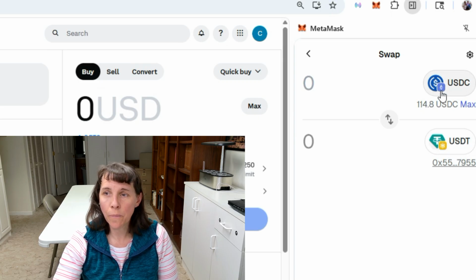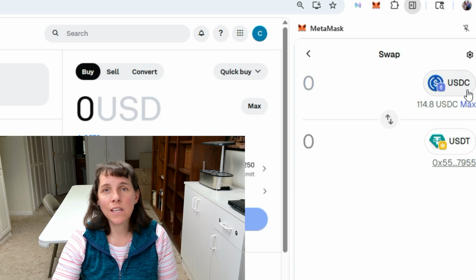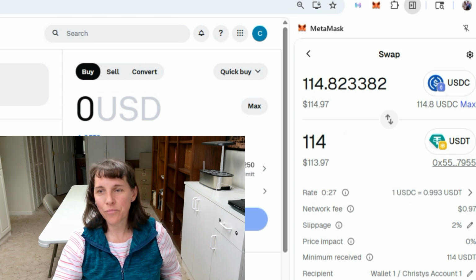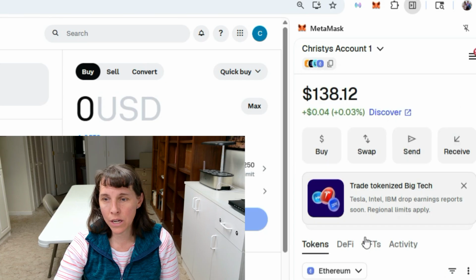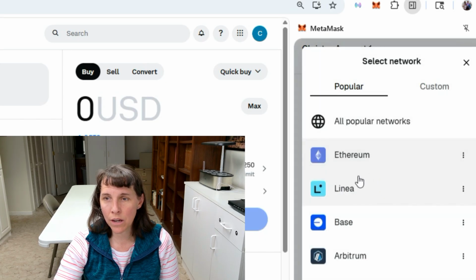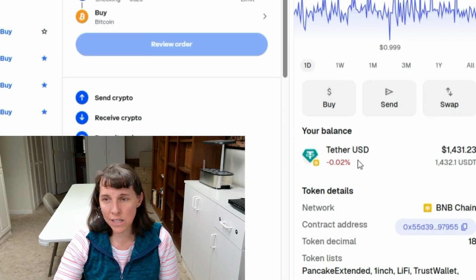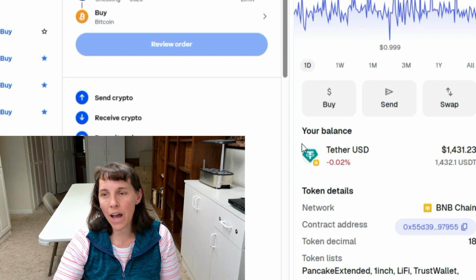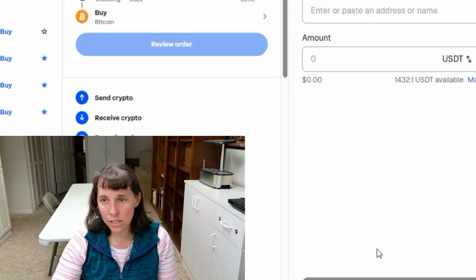Binance Tether, USDT. On the Binance side, from the Ethereum USDC funds that you brought in, you hit max, and it will calculate what you're going to get. All right, so that's it. From here on out, if you go into a project through that, let's suppose we were to do that conversion tonight on Binance, you click on the Tether. Let me just show you real quick how to send this out. You click on the item, and let's say I was going to send this in. Obviously, this is way more than that 114, but I've been saving some funds in here in my Tether. Let's say I wanted to send it. You click it like this.